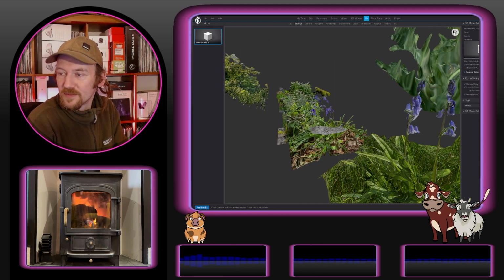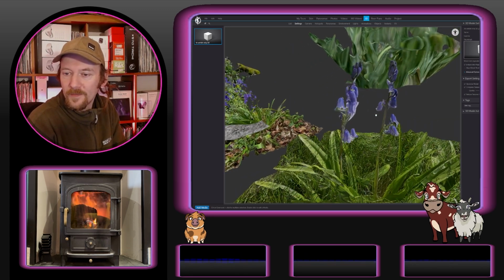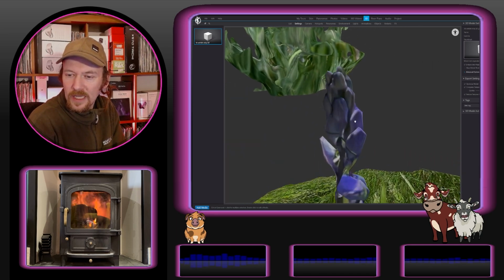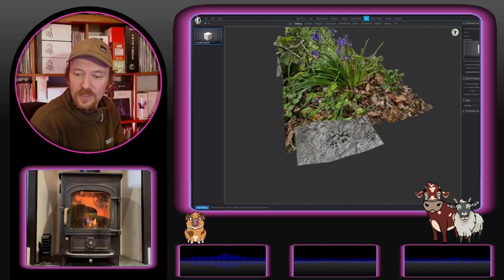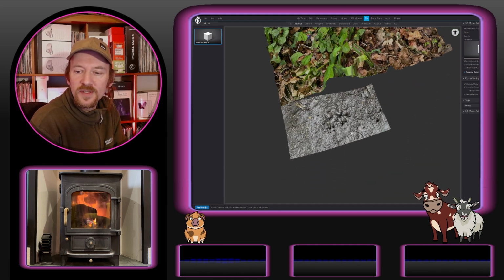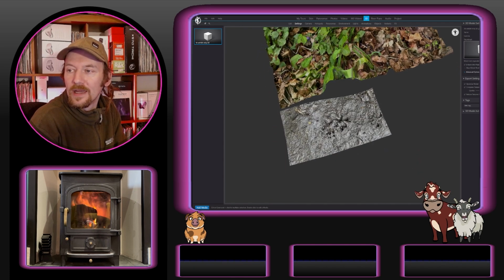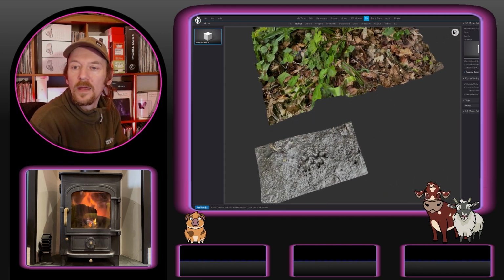So yeah, this is some Spanish bluebells, garden variety, blobby kind of looking, but yeah, kind of looks like bluebells. So here we've got some squirrel footprints in the mud, and yeah, they're just kind of floating footprints.